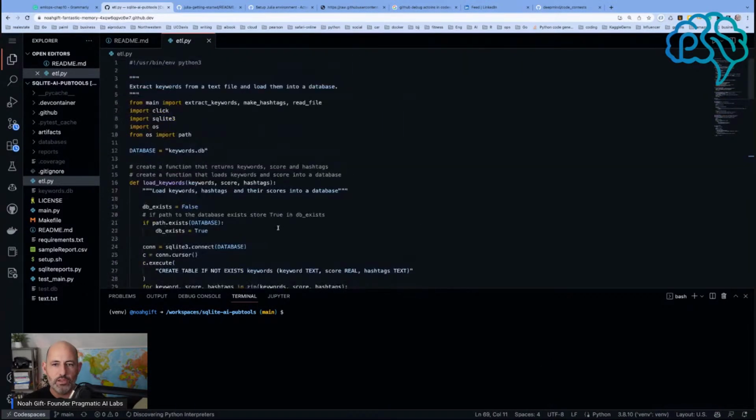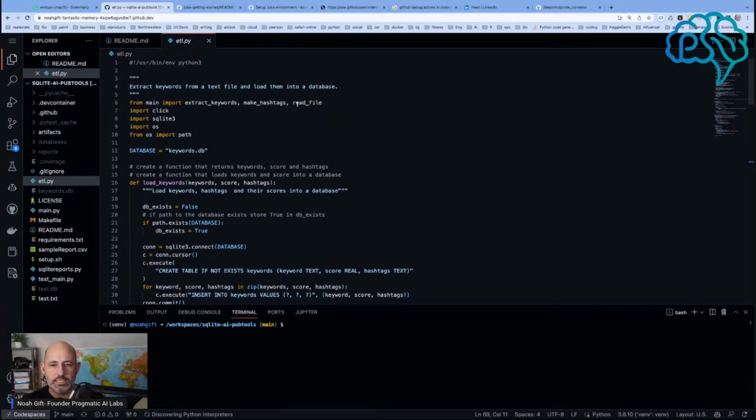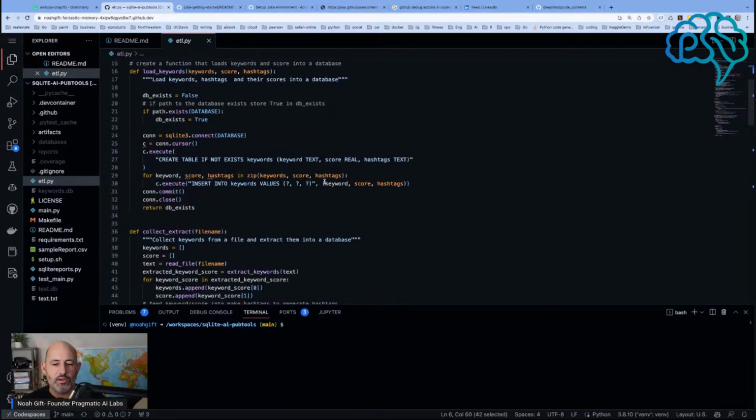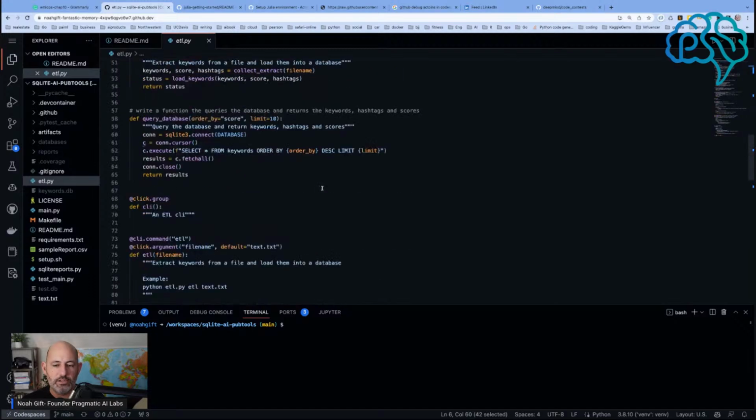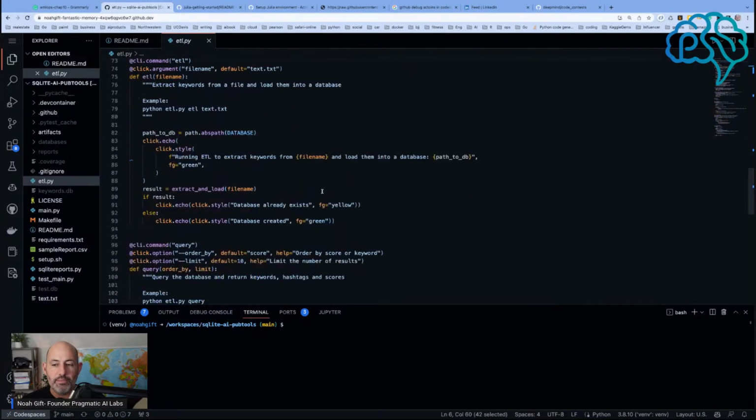The last thing that I covered with SQL was this ETL script here, and one of the fun things about it is that I'm able to take keywords from a file, make them into a hashtag, and then shove all of that directly into a database.